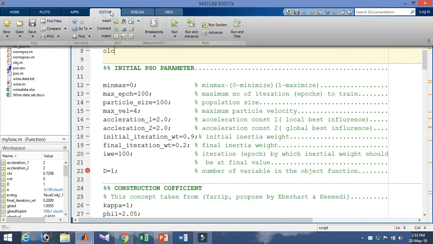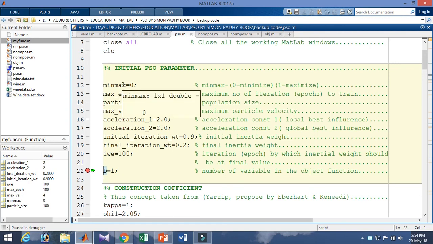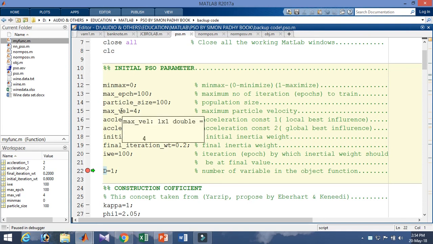So let's see. Yeah, now only these values are evaluated. See, up to this, only these values are evaluated here. None of the other values is evaluated because you have broken it from here. If you bring the cursor here, let's see, this value is 1, this value is 100, this value is 4, this value is 2. This is amazing.